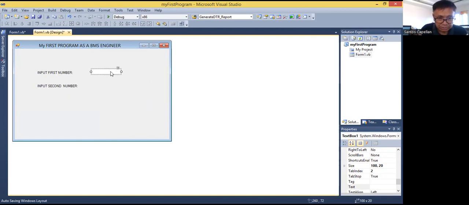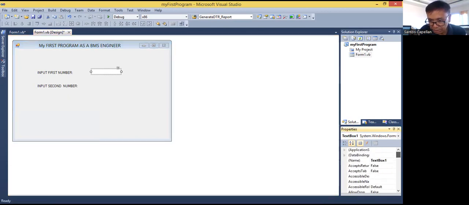The text box by default will have the object name TextBox1. Now I will try to rename this object. Since it's a text box, I will start my object name with txt, then I will say first.